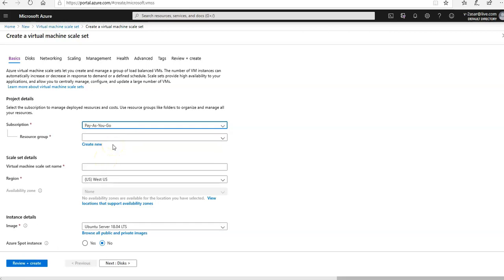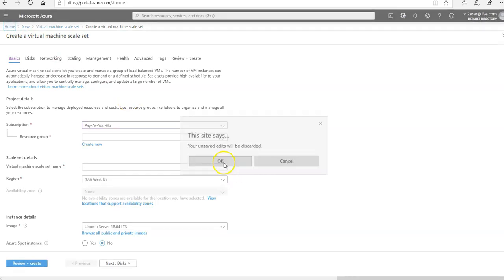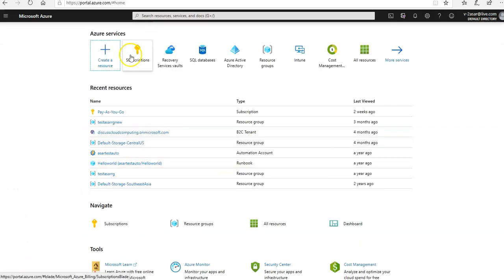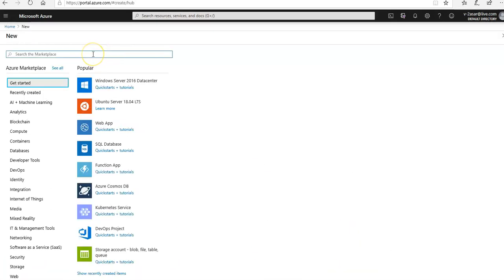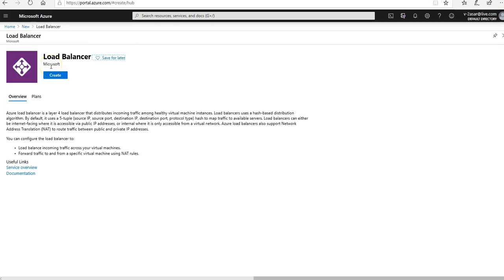Or I am sorry, before the virtual machine scale set, let me just quickly create a load balancer. So go here, click on here. The load balancer would distribute my incoming traffic among healthy virtual machines. In here we'll create a public standard load balancer by using the portal. Click on create. The name and the public IP address we create are automatically configured at the load balancer front end.